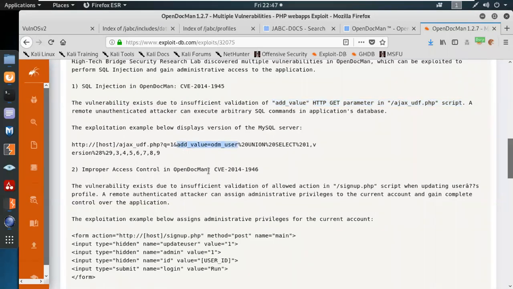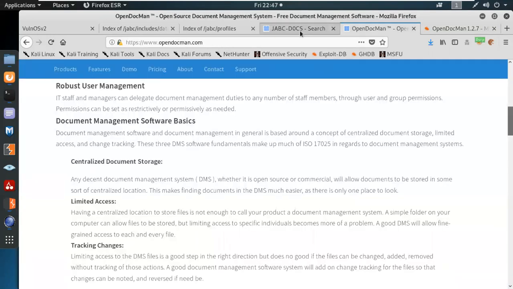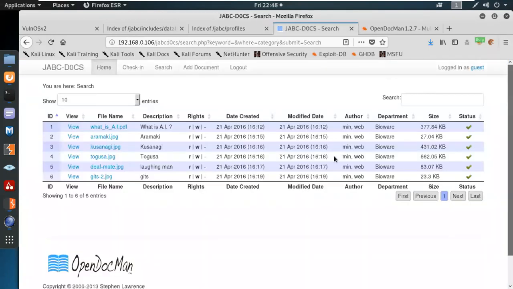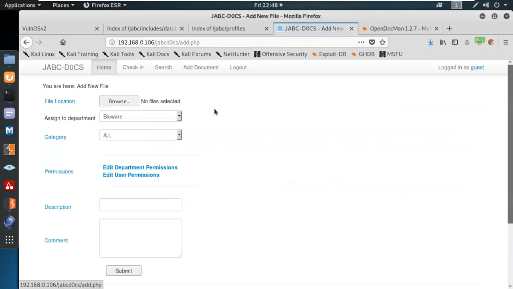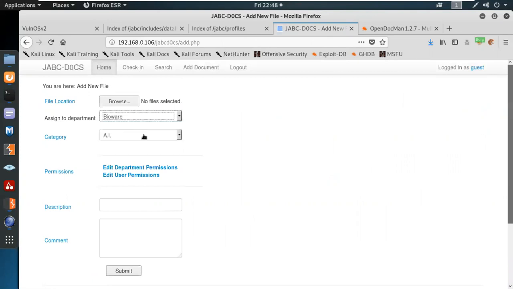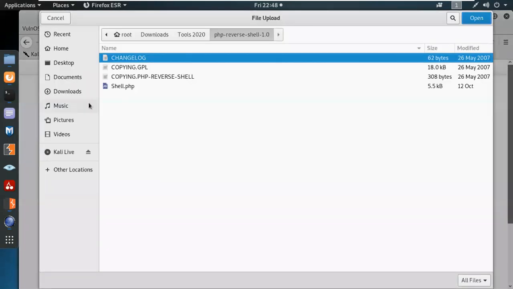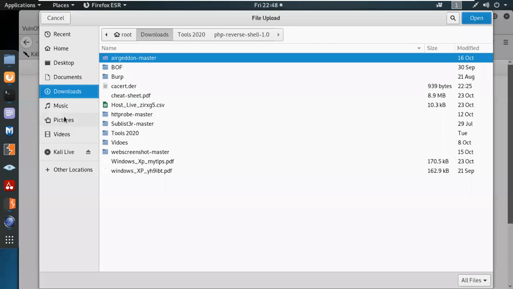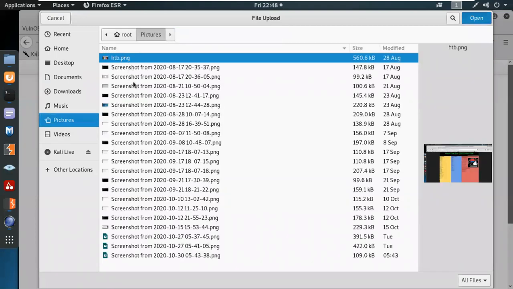So I was searching for this. Add value. So where is the add value actually? Add document. Okay, so we have AI, BioWare. Okay, let's upload a file, a picture. So I'm going to add this one.